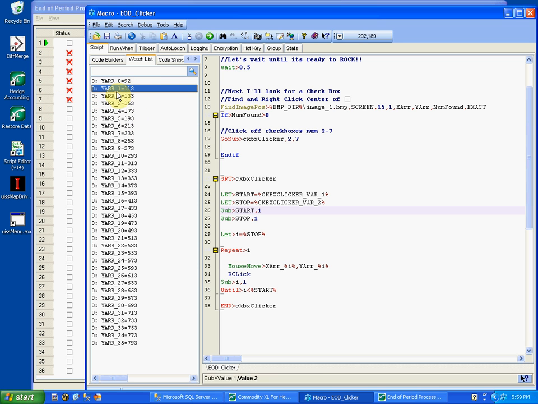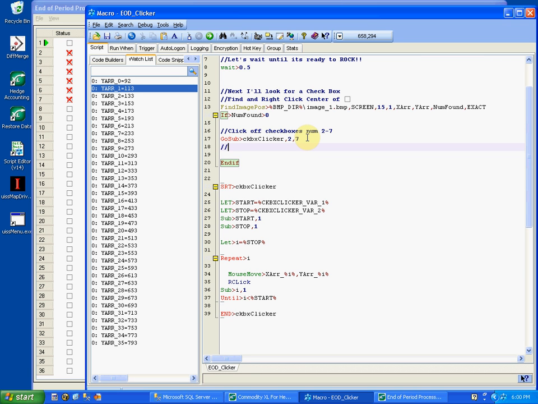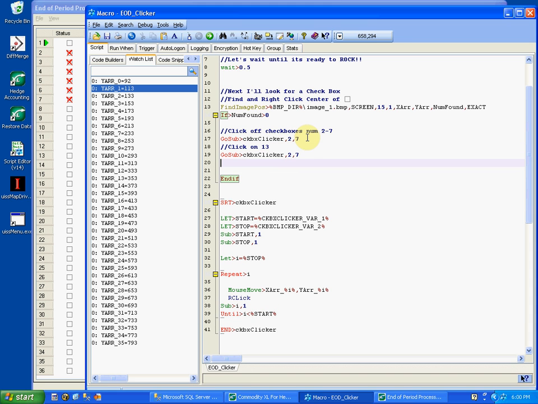Right, that makes sense because 2 minus 1 is actually 1, and that's how we get to this guy. All right, so what's cool about that? Well, I could do some more stuff. Like, let's say I wanted to do just a couple other guys. I'm going to modify this code. Click on 13 because I love the number 13. So I'm going to put that instead of 2 to 7. It should be 13 to 13.